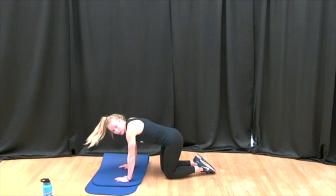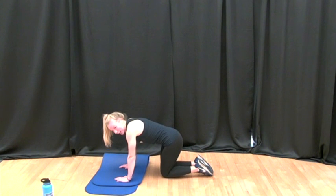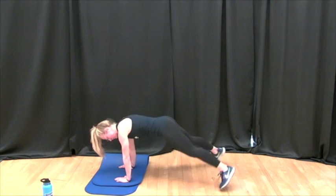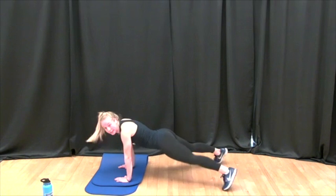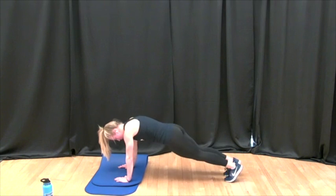So again, for the plank jack, we're going to be in that high plank position, doing a jumping jack. 3, 2, 1, 0. It's basically a horizontal jumping jack. So we're jumping the legs out, bringing them together, making sure we're not sinking, putting too much pressure on our back. We're not up here. We are nice and level.